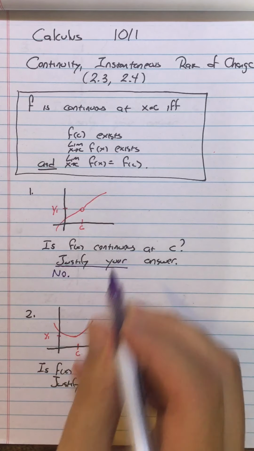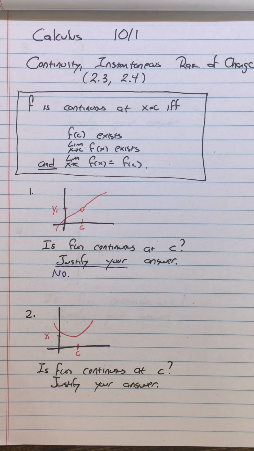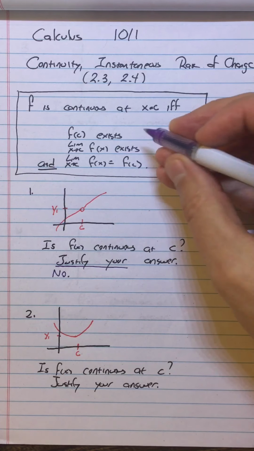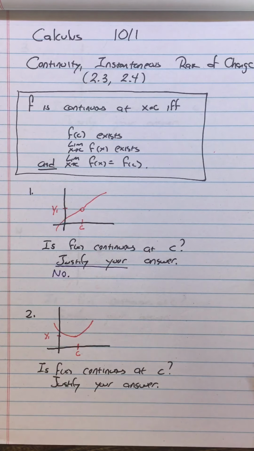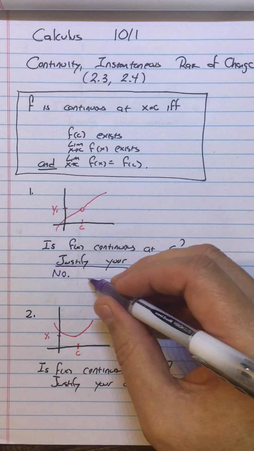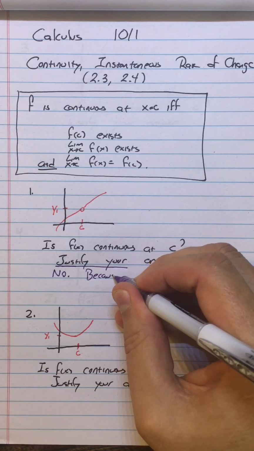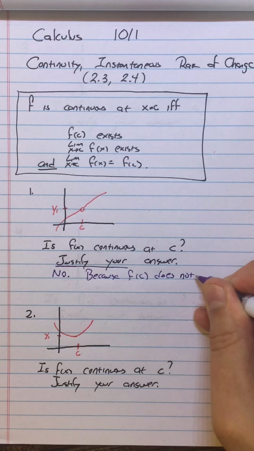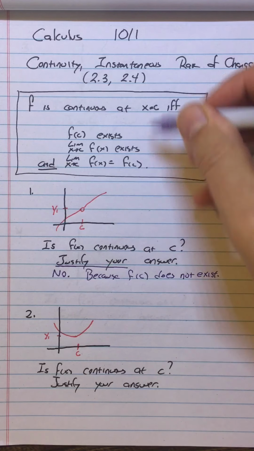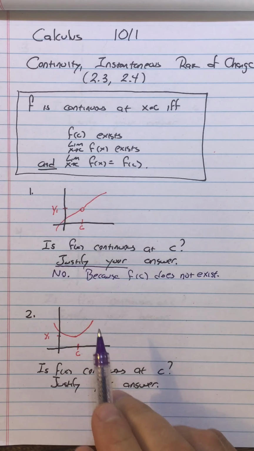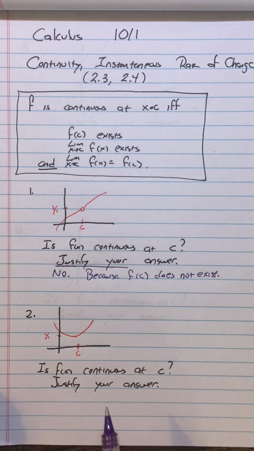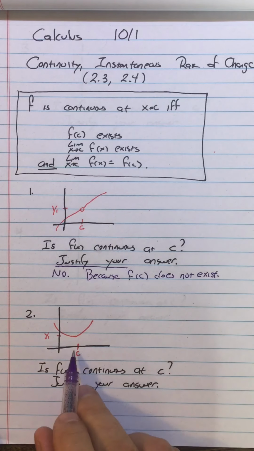This is the key thing. When we justify a continuity statement, there are very specific ways that you need to do that. You need to refer to the three points of the definition, and you need to state which one of these three things fails. Which one of these three things fails in this case? The first one fails. So no, because f of c does not exist. All right, and as long as we fail any one of those criteria, then the function is not continuous. In order for it to be continuous, they need to all be true, and I need to say that they're all true.